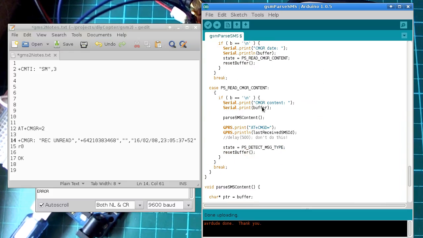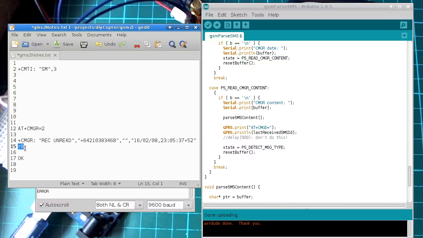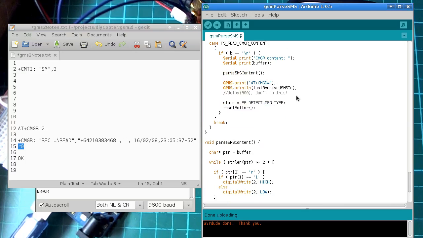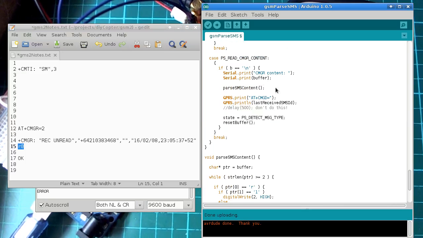Okay. The last thing that we do is, now we know that we're at this point in the content. So whatever comes in the next line is going to be the instruction that we typed on our phone to the Arduino. To read this in, we just look for a new line. We're going to read it all in one go and just print it out. And then we're going to call this other function down the bottom called pass SMS content.